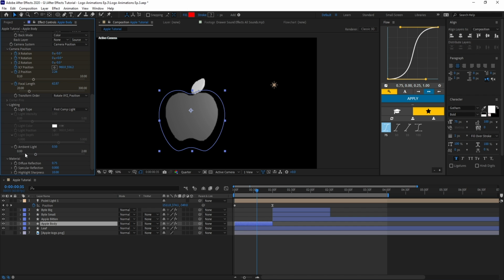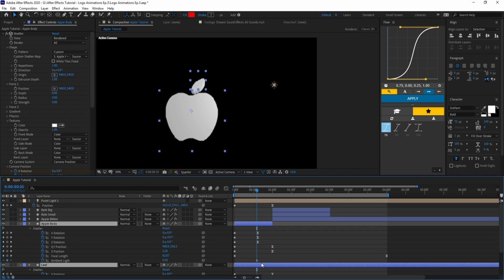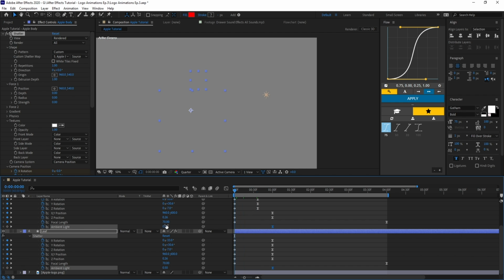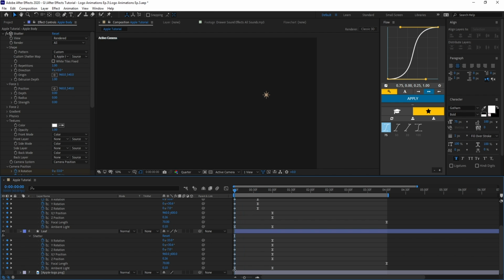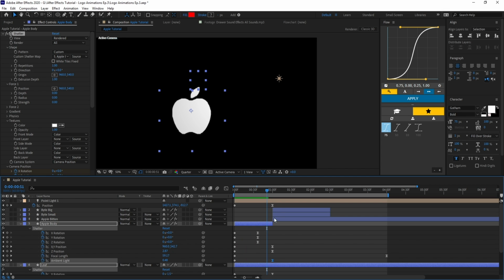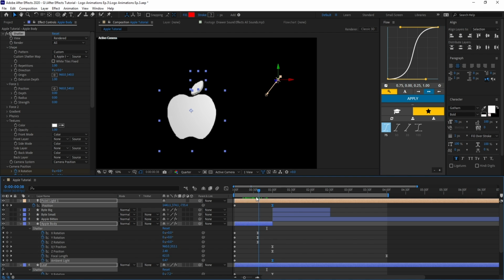So we could just go in here and just set a keyframe there, do the same thing for the leaf. Select them both, hit U, match the timing with the actual light there, so 0.1, and you can see how it actually fades in from being a bit dark and then the lights come in. Let's just select all of these and also give them 75% easing so they actually come in a bit faster.